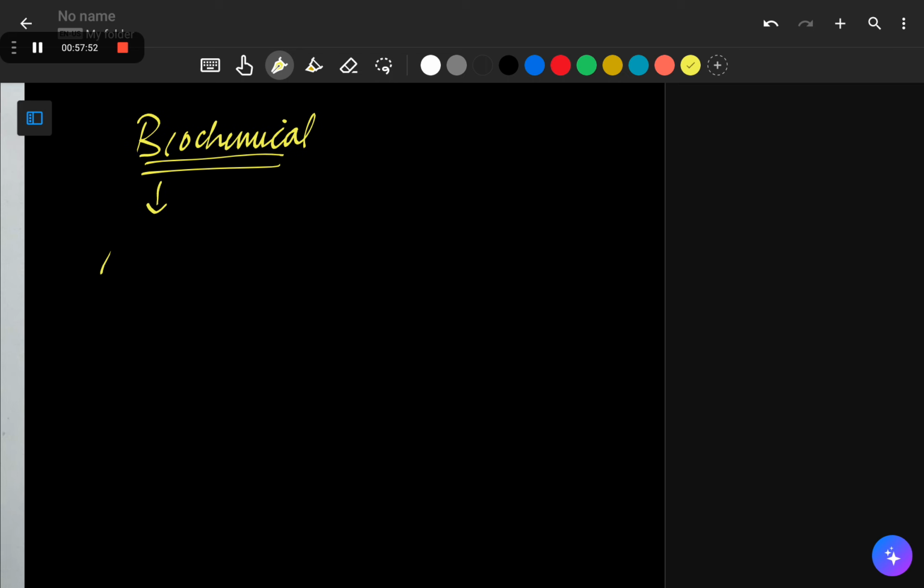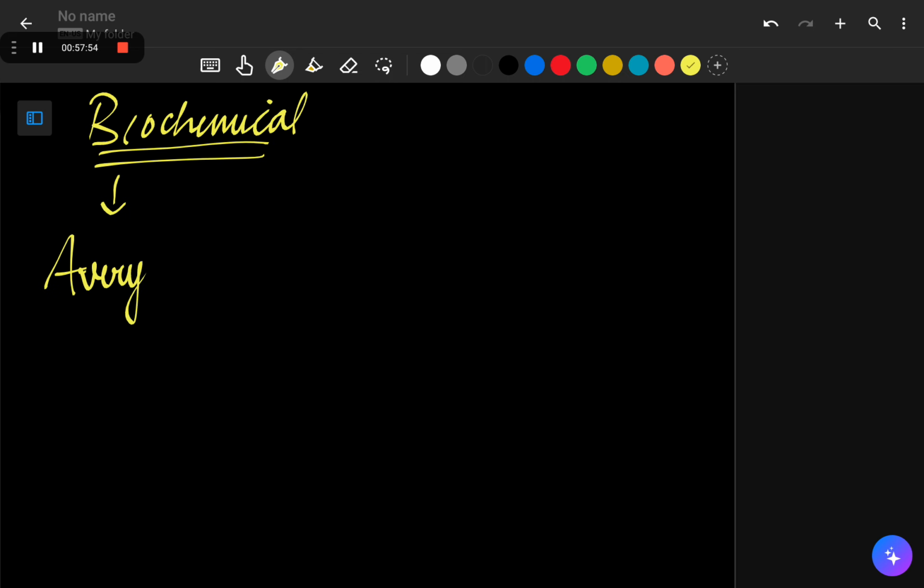Now let us see the biochemical characterization. However, even though Griffith found out that there was some genetic material getting transferred, he could not find the biochemical characterization of the transforming principle. So after Griffith, there came three scientists. Their names were Avery, MacLeod, McCarty. These three scientists purified proteins, DNA and RNA from heated S strain.